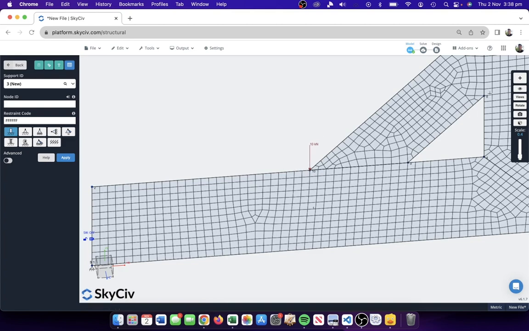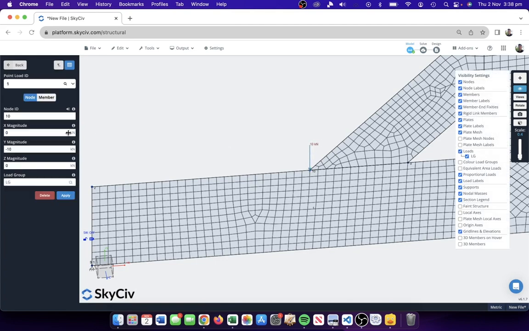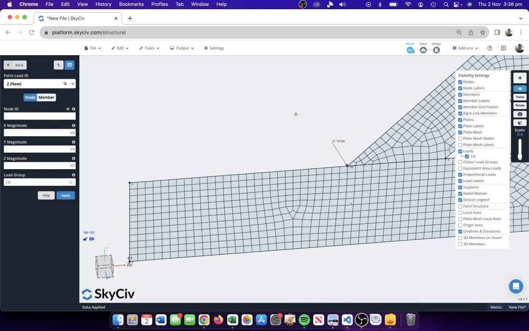So what you might want to do is, there's a couple of things you can do. But say this was a directional load, because we can also look at what happens if we apply the load in the X as well, .5, so more of a diagonal load. And what you can do is split that load and apply it to the different nodes. So we'll just turn these nodes back on.